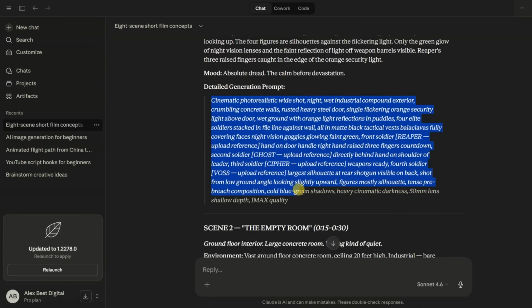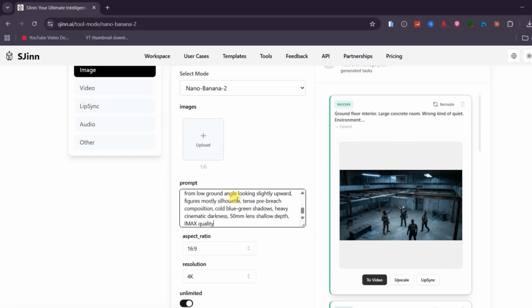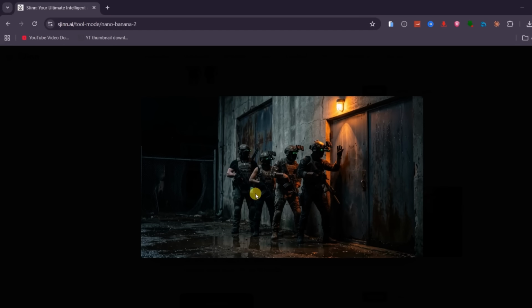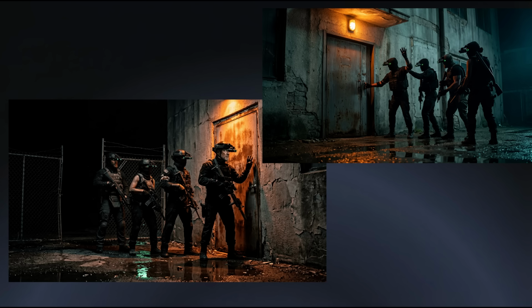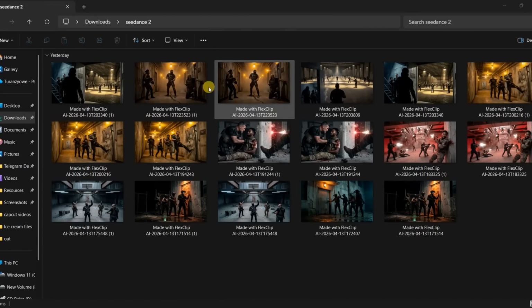Each scene also came with a summarized prompt ready to paste directly into the image generator. To generate the scene images, I copied each prompt, went back to SGen, and pasted it in with NanoBanana 2 selected. To maintain character consistency, I uploaded the character sheet with every single generation. The results were strong, but not every image will come out perfectly on the first try, so I always generated more than one variation and tweaked the prompt where needed until I had something that worked. I repeated this process for all remaining scenes, keeping in mind that some scenes may need to be regenerated later during the video stage to maintain visual continuity.